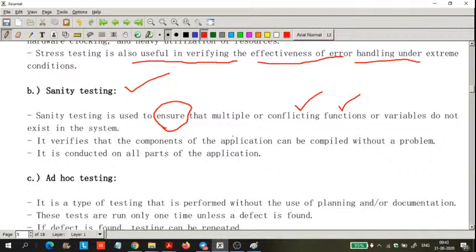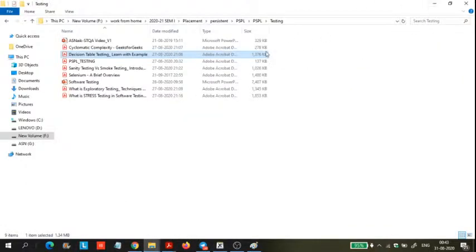It verifies that the components of the application can be compiled without a problem. So it is conducted on all the parts of the application. Sanity testing, we will discuss one example.